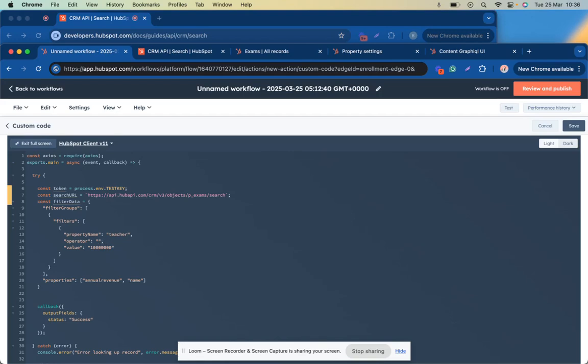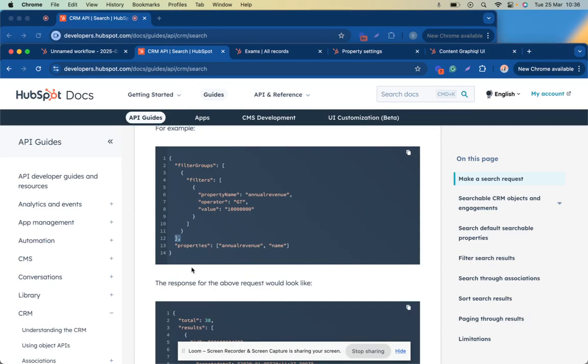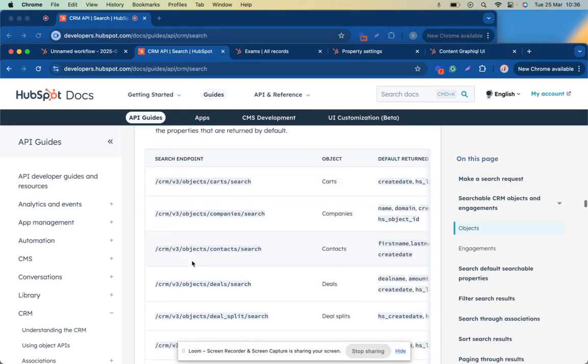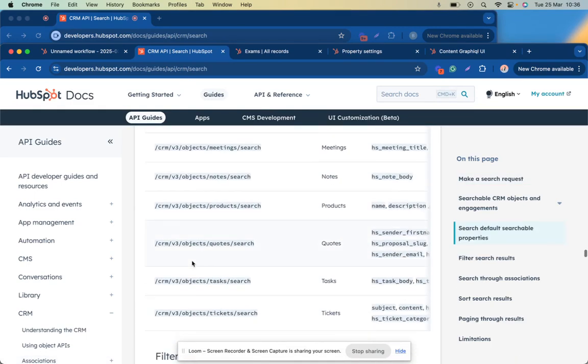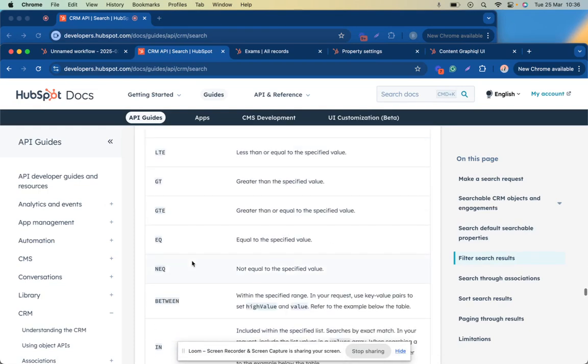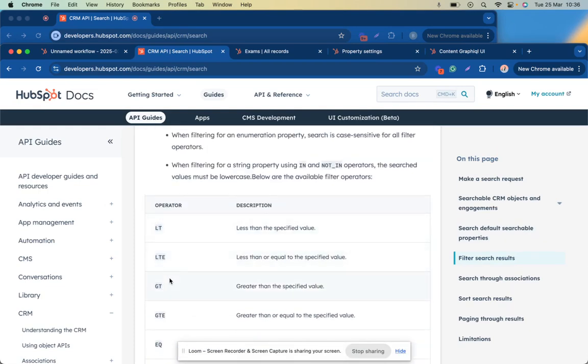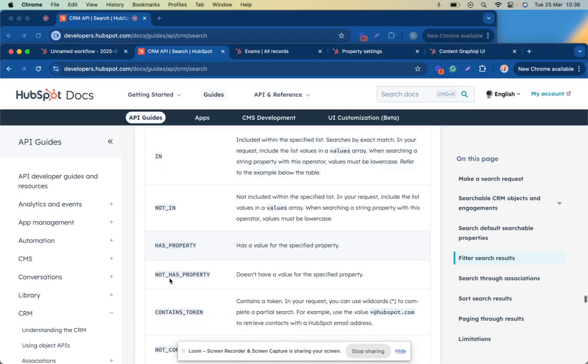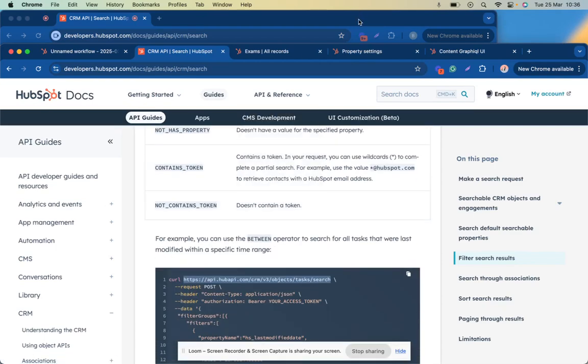And then we're using EQ. So that's the operator. We have different kinds of operators that you can use to look up.